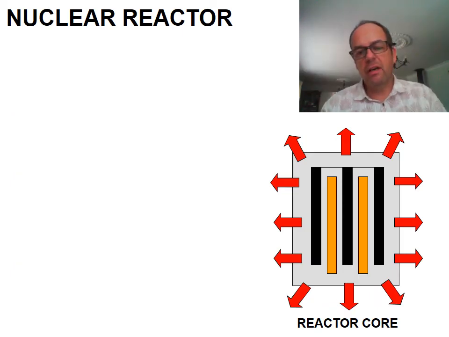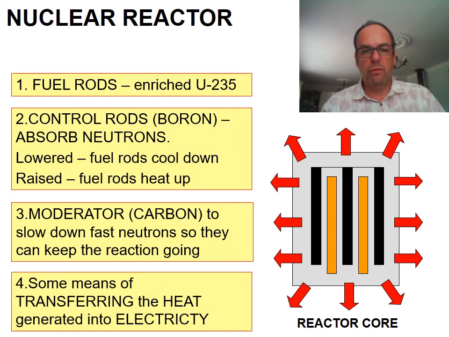Okay, let's have a look at how the reactor core works. I'm just going to quickly go over those key points again, just so that you're clear. Okay, so we've got fuel rods, and the fuel rods would be these orange ones in this diagram. They contain enriched uranium-235. We then have control rods, which can be raised or lowered. So these are the black things. These can go up or down. If they go up, more neutrons can spread out, and they can cause a greater and a faster chain reaction. We then have a moderator.